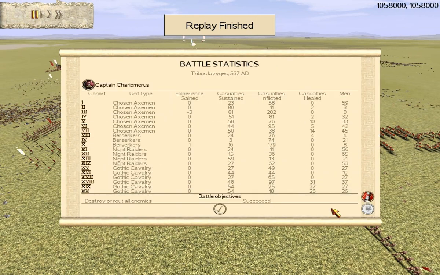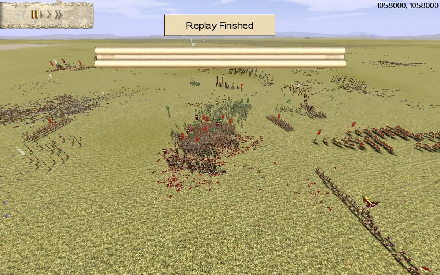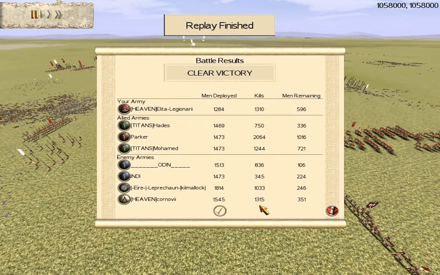If we look at my specific units here, one of these chosen Axemen got 200 kills. Some of them got some pretty high kills here. The Berserkers, of course, always tend to do very well if you get them in the right spot. And my Cav worked with some nice combos with Hades' Cav there, and it was pretty nice. So, well done to Hades though in this fight, because I think his actions really enabled the rest of us to carry through the win, even though it cost him his army to do so.